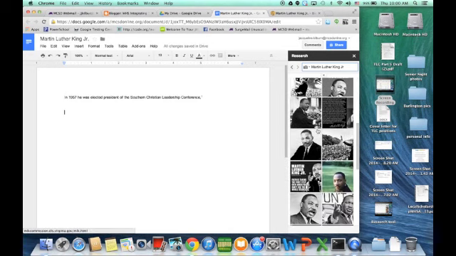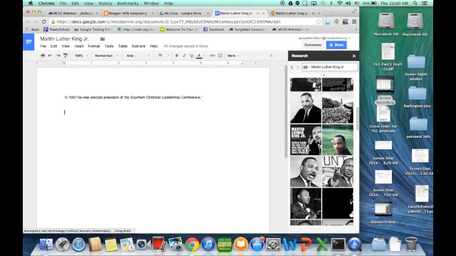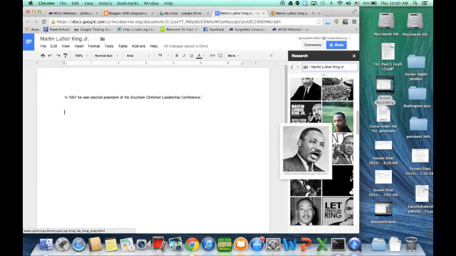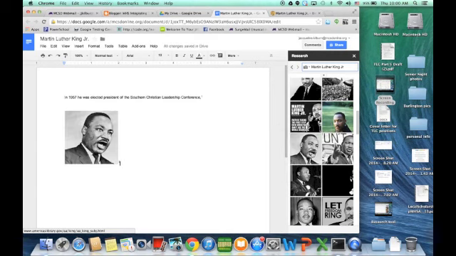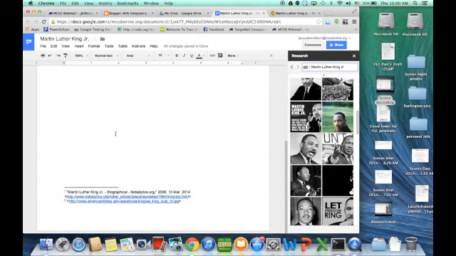And I'm going to find one that I really like. I think this is one that I like when he's giving a speech. And so I'm going to go ahead and insert that. And you'll notice all I had to do was click on the image and drag it over into my document. And you'll notice again it gave a little number 2 this time. And there again, when I scroll down, I see where it cites where I took my image from. So I give credit to where I took that image from.